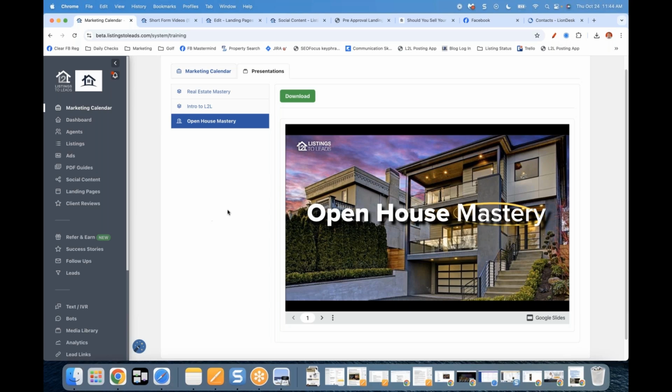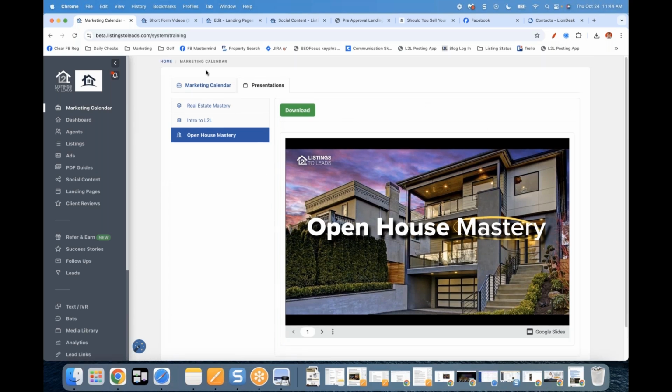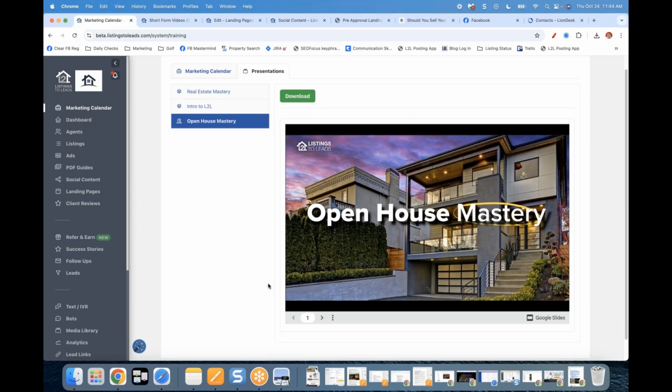I can't wait. But yeah, this right here, if you ever do lunch and learns, we're adding more to this area. So if there's anything that you feel we're missing, let us know. For example, we've got a PDF handout for this presentation, and we've got a checklist for this presentation that we're going to be putting in here as well very, very shortly. What we want to do is give you more training opportunities to connect with agents. And so this can be between the intro to L2L, but Open House Mastery could be a phenomenal lunch and learn for you and any of your agents.